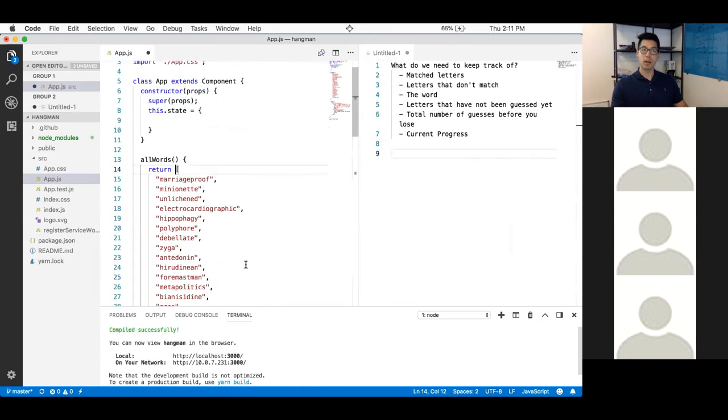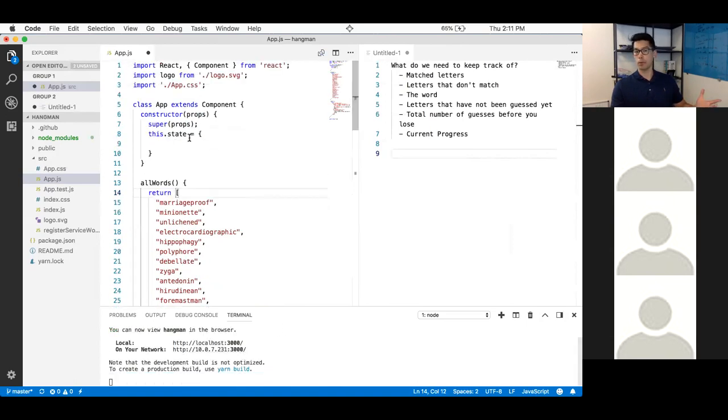Cool. Now, we have all of the words. How do we choose one of those words? And where do we save it? We can first make a separate function that calls on allWords, grabs just one word. Okay. And inside of that function, set the state to whatever that word is. Cool. I'm going to say that I can just call that directly in here. All right, so I can say chosenWord is going to be, does it equal? Or is it colon? It's colon.